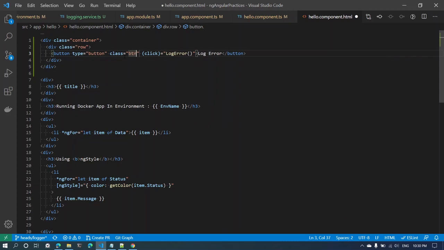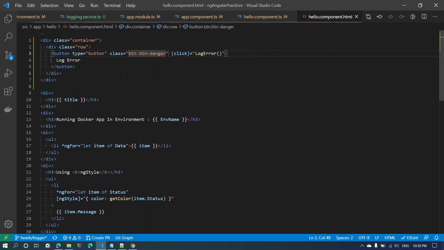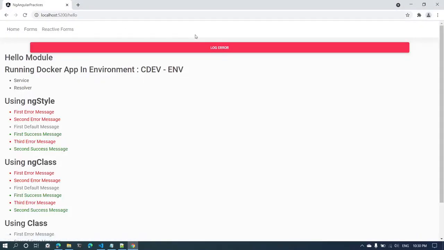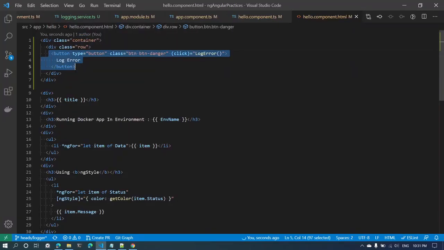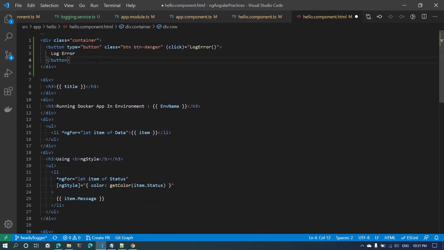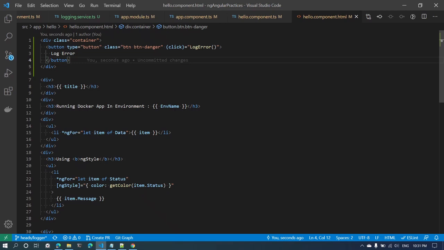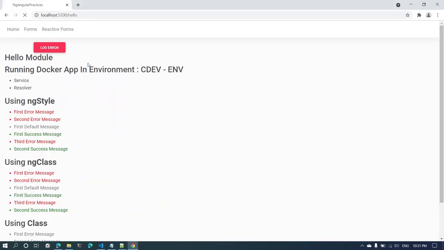Just give me a change. See the page here in the home page. There is a button called log error with the full size options, put in the row. No, it's minified. And margin bottom two, so we will have some space.